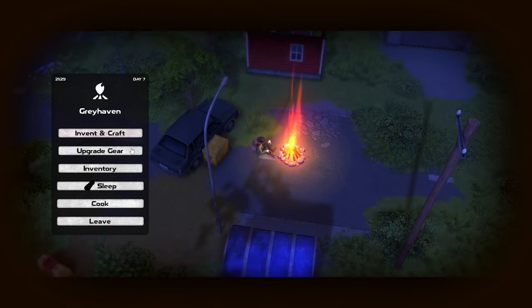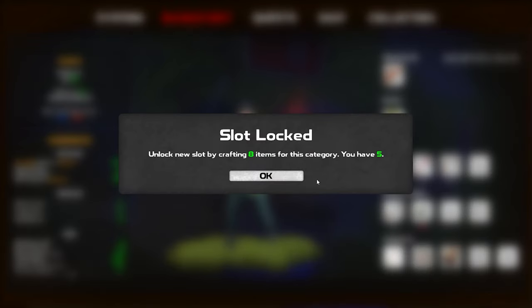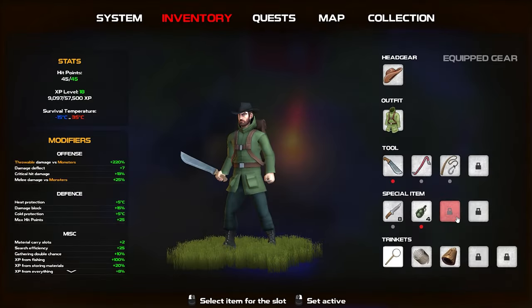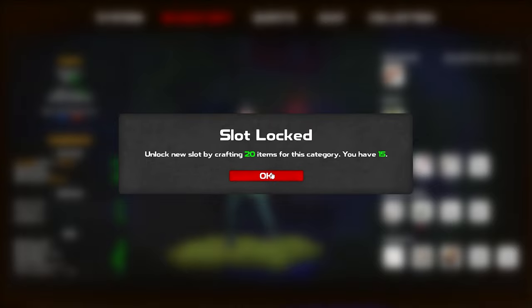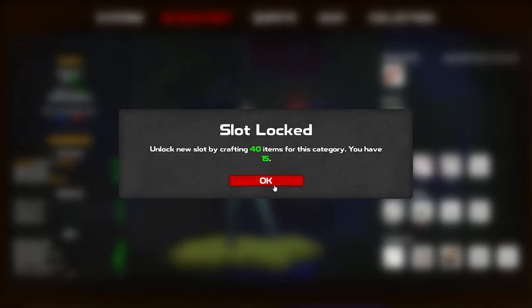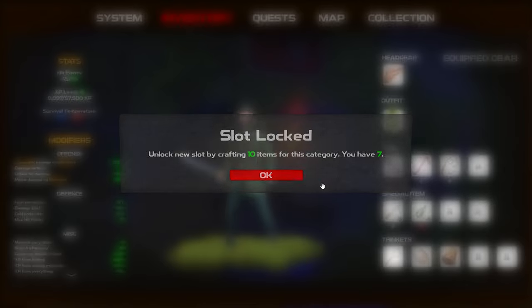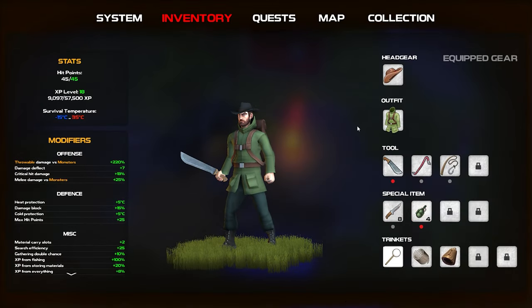And stuff. I think I've upgraded some stuff, inventory. I still have not unlocked this. I need 5. I need 20 of those. Whoa, what? We need 40 charms? Wait, there's 40 charms? Are you kidding? I have no idea what I'm getting at.